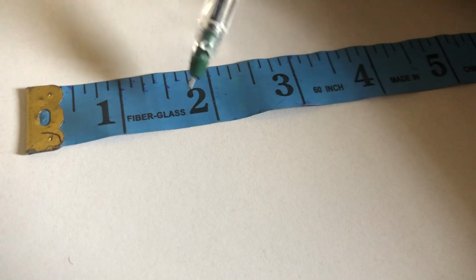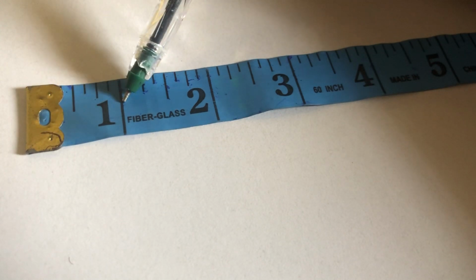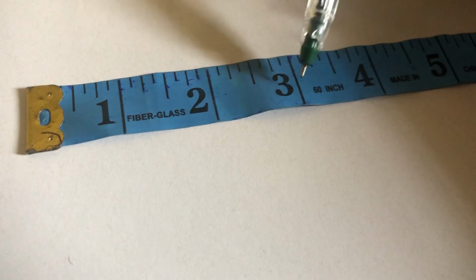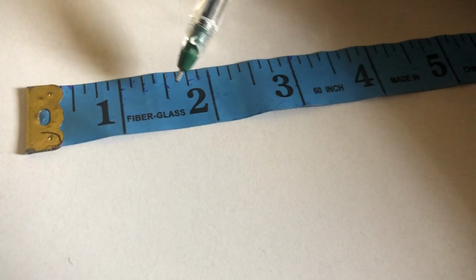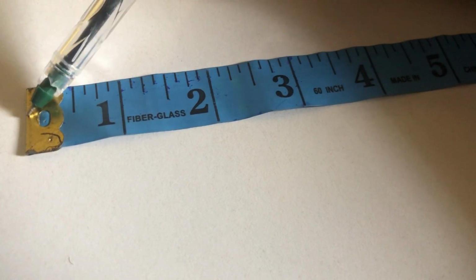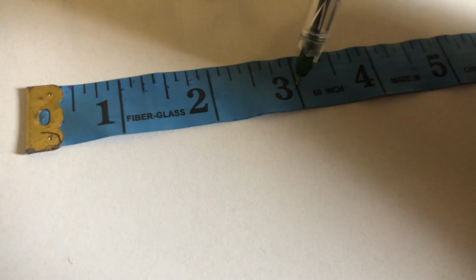So if you have to calculate it together, from here to this place, one. From here to this place is two. From here to this place is three. Can you see? 1 + 1, 2 + another 1, 3. So from this angle here, from this iron to this place is three.